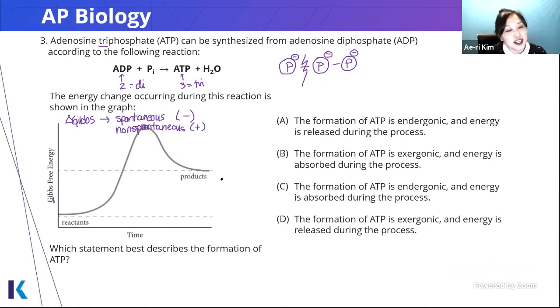So if you take a look at our graph, the x-axis is time, and you've got a change in Gibbs free energy at the bottom. Let's think. If I'm on this hill, and I haven't been outside in a long time because it's been pretty snowy and icy where I am, is this something I have to expend energy to do, or is that something that's just going to naturally occur? Even just looking at that curve with the stick diagram makes me not want to go there, wherever this is. Maybe it's like San Francisco. I don't want to do this. This is a really, really high curve. It's going to take me a lot of energy to get up that curve.